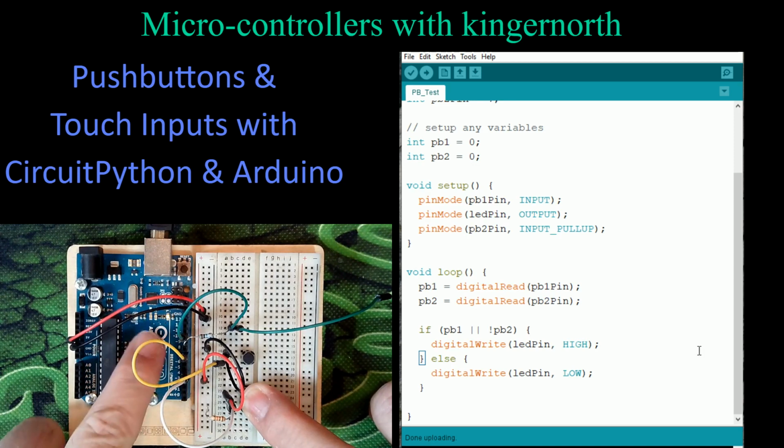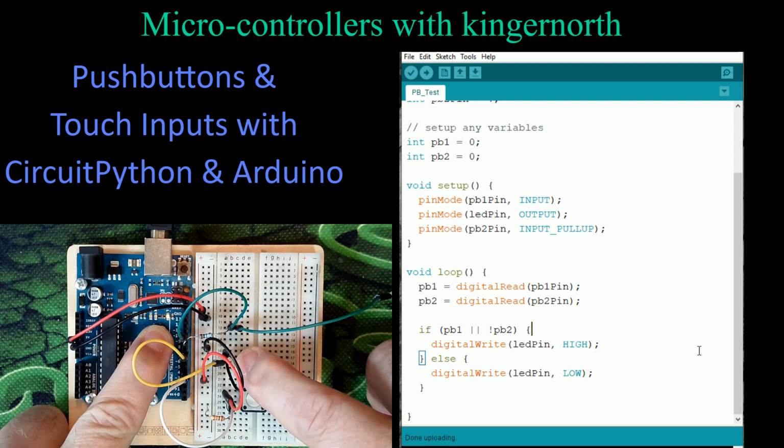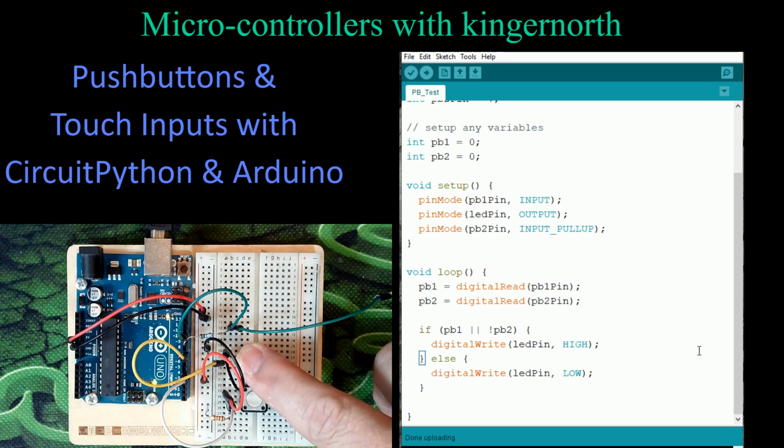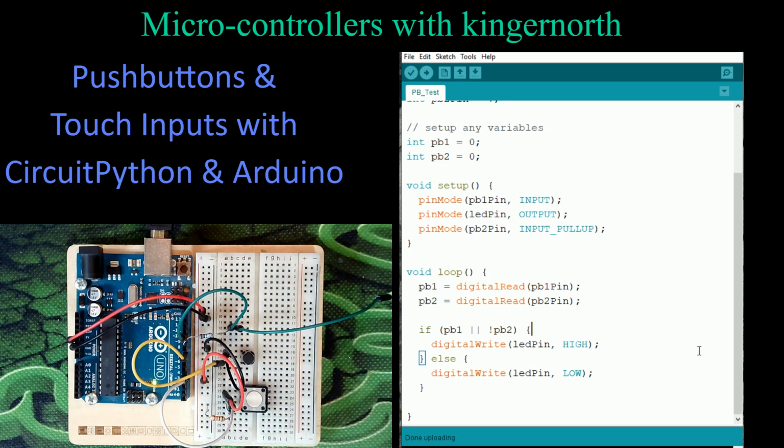Yep, that little tiny LED up here did light up again with the first push button. But when I press the second push button, oh, look at that, magic. The magic of electronics. We actually can now turn it on with either push button. And the second one, of course, we didn't have to add any resistors externally. It's strictly just a push button connected from the pin to ground. In other words, to common. So it made it really, really easy to use.